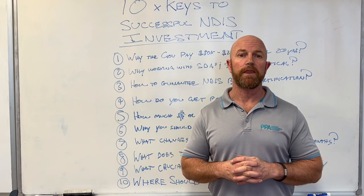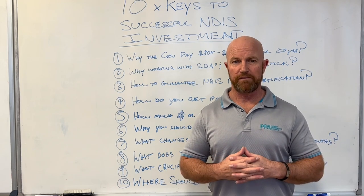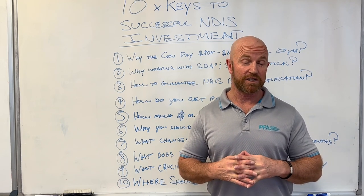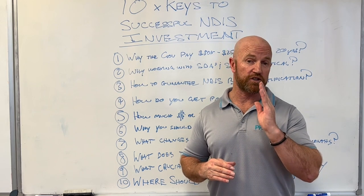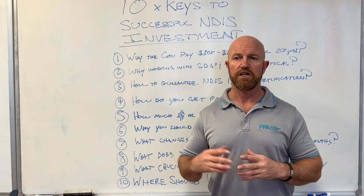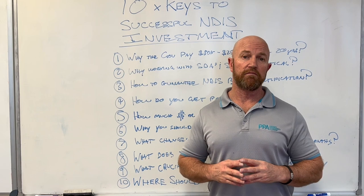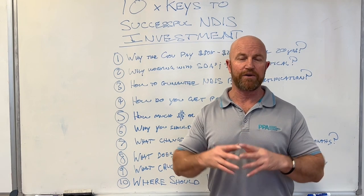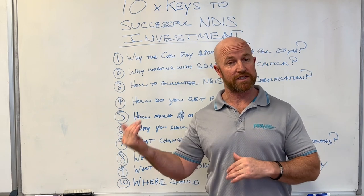Okay, so yes, the certifiers do inspect the house throughout the construction, so they might pick it up early, but still, it's not going to be easy to change. It's going to cost money, but it doesn't cost you. Over the years of building NDIS houses, especially in the early days, there were some problems, just minor things. I can't go into more because it takes too long, but at the end of the day, there were some problems, but we fixed them.